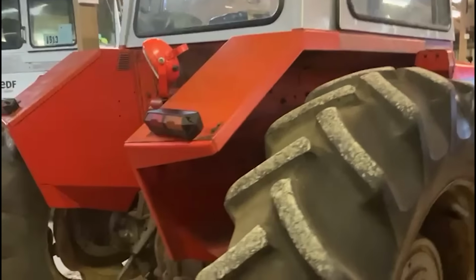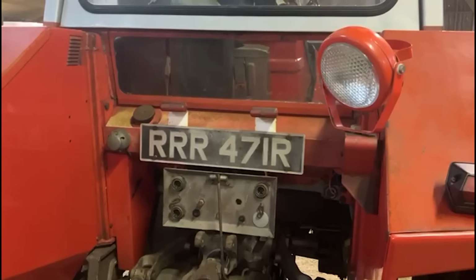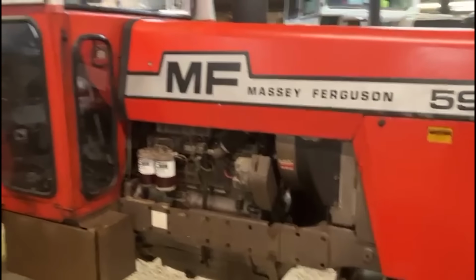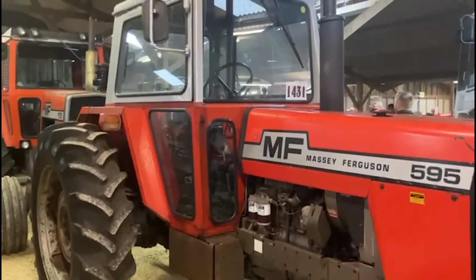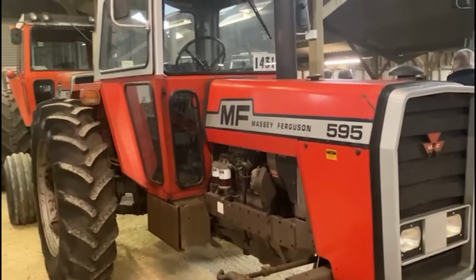Probably similar to that. Do you know, the one we have was an R registration, so this could even be the same tractor. I've got no idea what the registration was of that one at the time. This one had a Q cab, so we had the luxury of a heater. And that was a big thing this time. Two-wheel drive, only 30k, but a big tractor, and it was like heaven, and had a hedge cutter on it for a fair bit of the time.